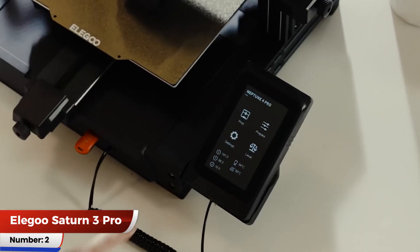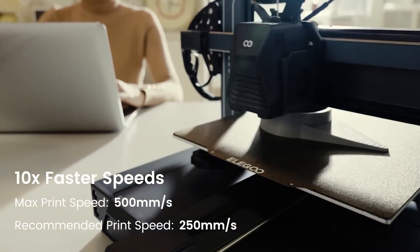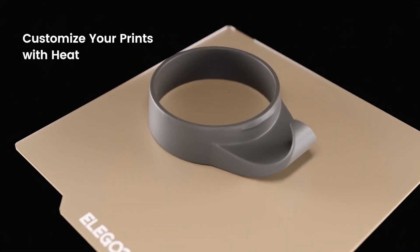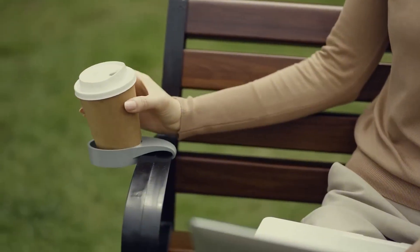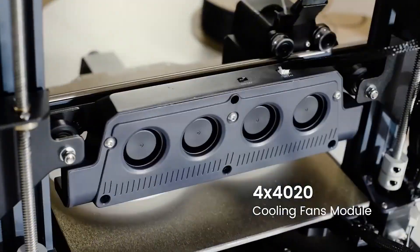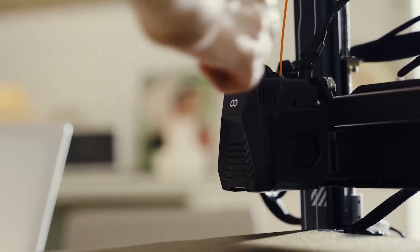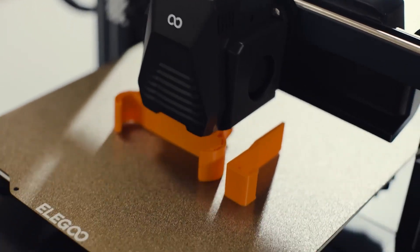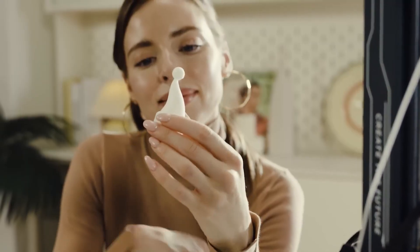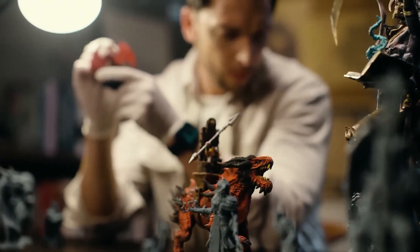Number 2: Elegoo Saturn 3 Pro. The Elegoo Saturn 3 Pro submerges 2025's resin renaissance as a 12K precision powerhouse. Its MSLA VAT with 219x123x250mm volume etches 19-micron layers for hyper-detailed miniatures that rival Formlabs in fidelity, bagging CNET's best mid-range SLA for its 97% cure uniformity on dental aligners or Warhammer legions, curing full vats in 2 hours with 405nm wavelengths. At $599, this tilt-servo marvel slices via ChituBox or Lychee with auto-nesting for 80-model batches, its integral heater up to ~40°C thawing winter resins for bubble-free busts.